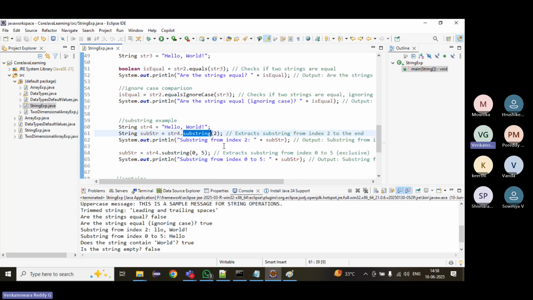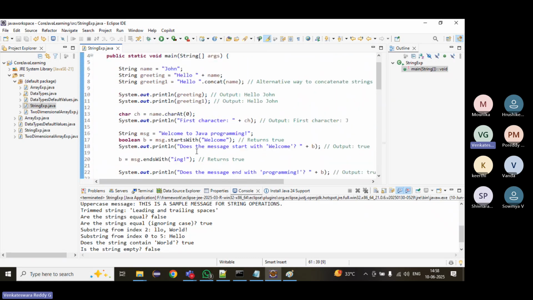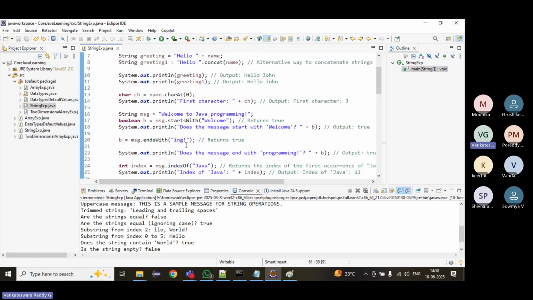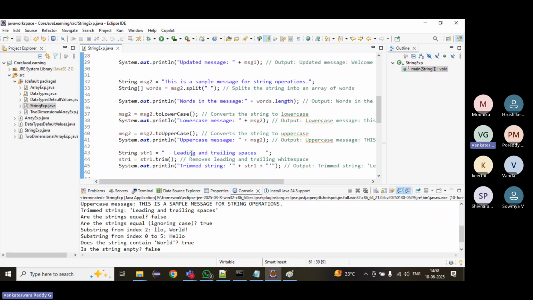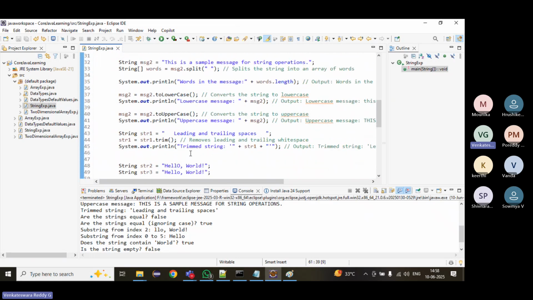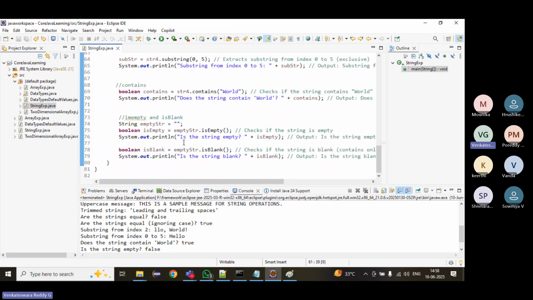We should know how to get the character, how to get the index, how to split it. We should know what methods to use in what situation. Only then can you solve the string programs.